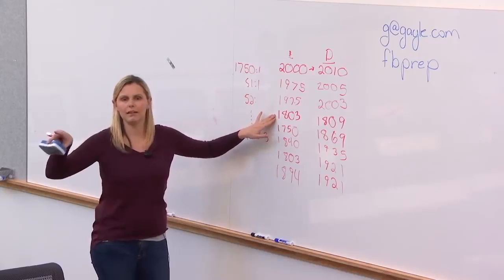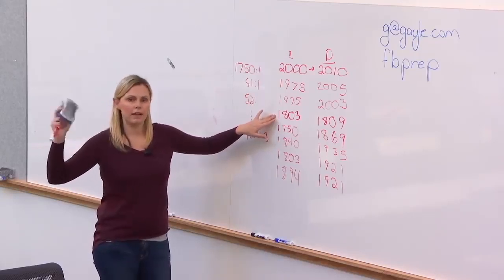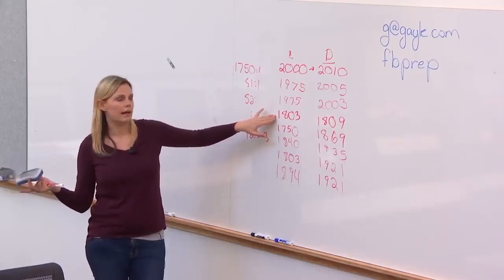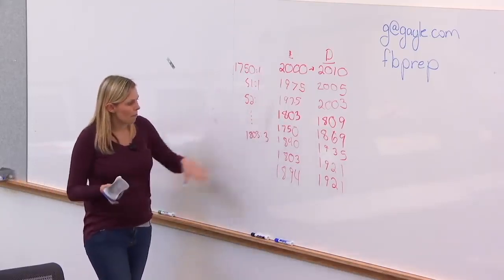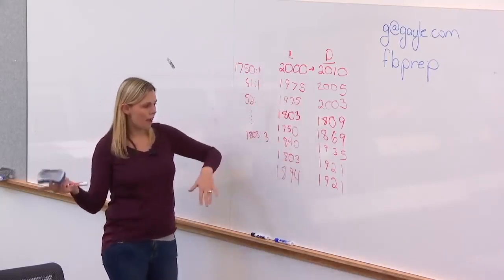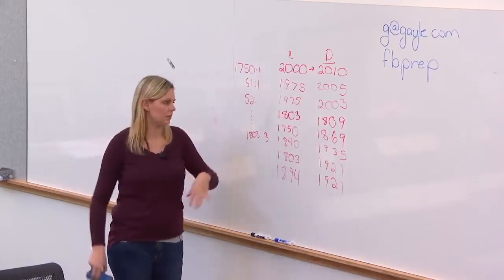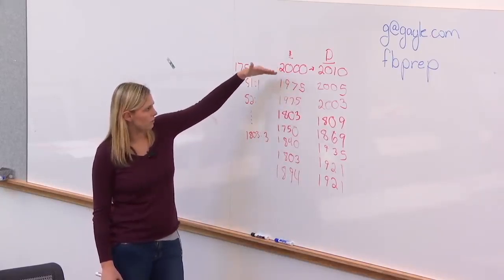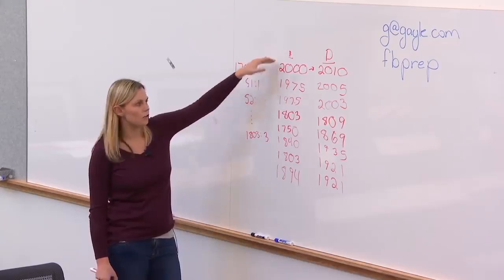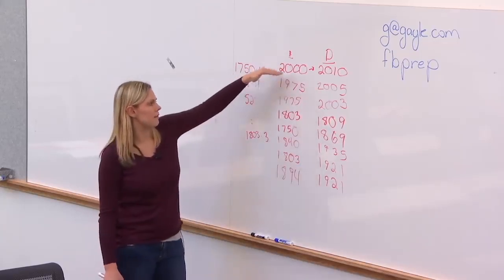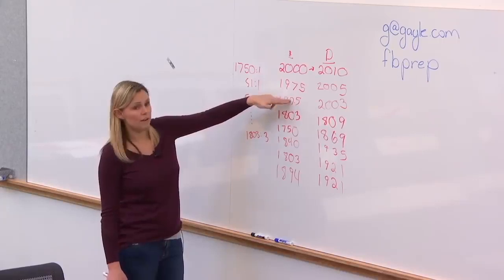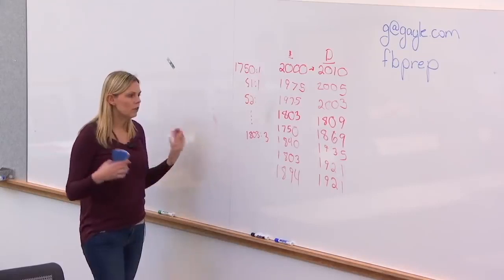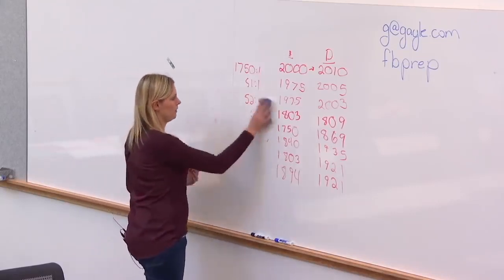I'm going to walk through every birth and death year, and just check the unique years. So I'm going to need a hash table or a hash set to say, okay, have I already looked up this year or not? If I haven't calculated it, then I'll do it. So 1750, throw that into a hash table, which says I've visited that year, and count how many people are alive. I can actually start anywhere, it doesn't matter. So 2000, how many people are alive in 2000? 1975, how many people are alive? 1975, already done it, it's in my hash set. 1803, how many people are alive? So this gives us a little bit more optimal algorithm.